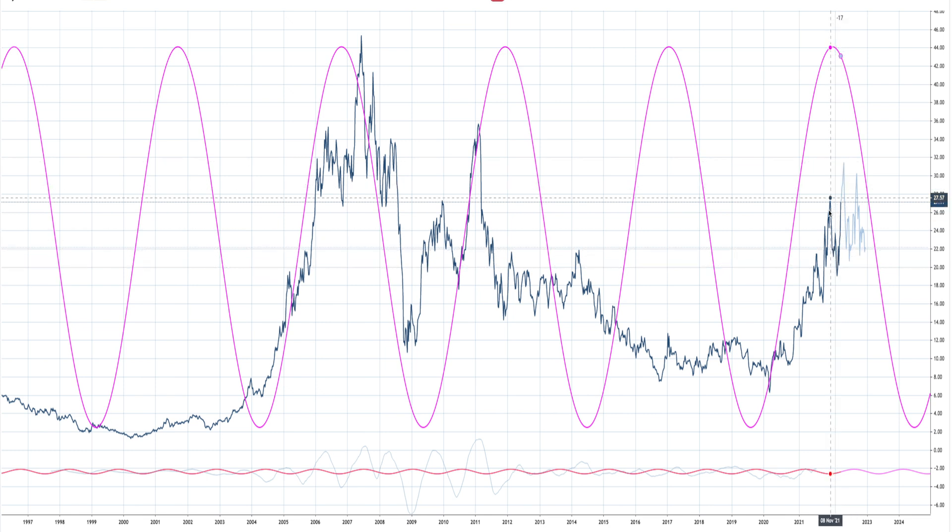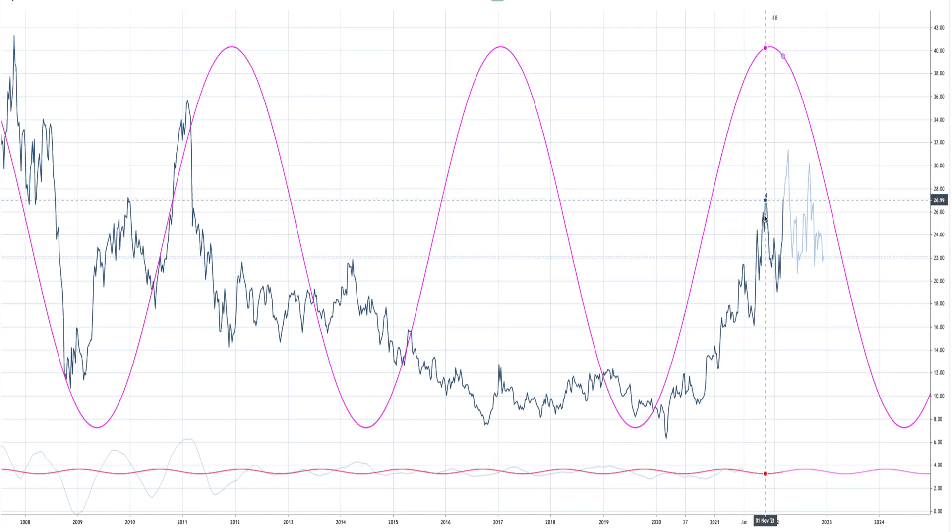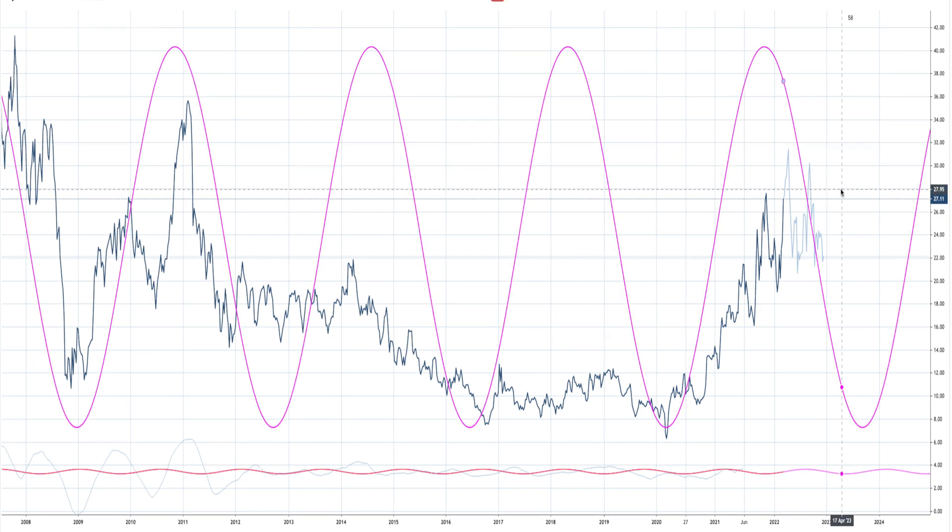In hindsight, you probably would have thought: all right, this is going to be the top. You can see price action coming down right here, and this cycle peaking was like, yep, it's coming — this is the top. And then all of a sudden you get this pop while the cycle is going down. This is a pattern that I've seen a lot; it's something you just need pattern recognition to kind of see. And you'd be like, this is a potential probability. Then there's the 195 cycle. It peaks around October, pretty much lining up with this November 8th high. Then price is going down and you'd be like, okay, this is the peak, this is a cycle high — we're going to go down. And look at that head fake — it goes up.